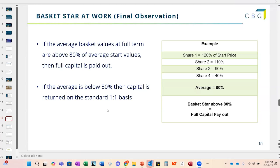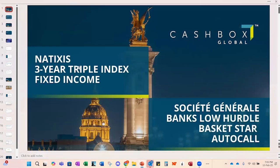I think, Chad, if I can just add something in there as well, because that's a question I field regularly. The bank, the reporting platform, whoever you're dealing through, the stockbroker, is legally obliged to price the contract daily. So at the close of business, let's say, for example, we've got three banks in the Euroland area. We've got one bank in America. At close of business on those various stock exchanges in Europe, there's a closing price of the bank, and the same would happen a few hours later in New York for Morgan Stanley. They're obliged to price those up as if you owned those shares.